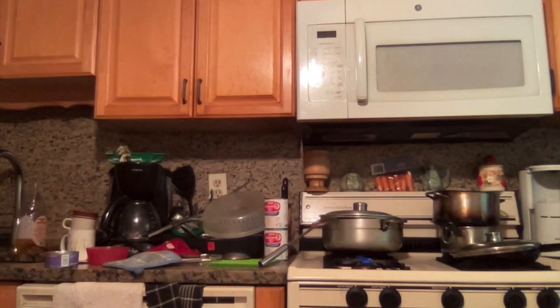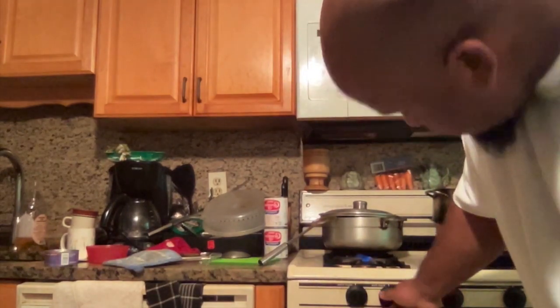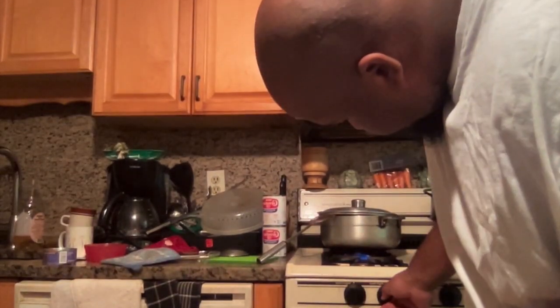So now, I don't know if y'all can see it, I got this thing cooking on low. I'm gonna just let the thing do its thing. All right, it's a slow cooker, but it's not. Perfect.